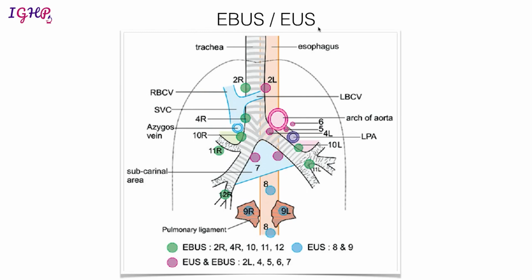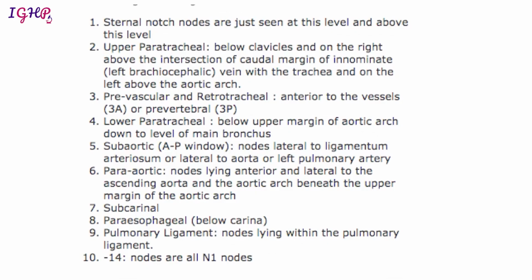So a gastroenterologist can also sample some subcarinal lymph nodes, and similarly a bronchoscopist can also sample some of the pericarinal or parabronchial lymph nodes. So these areas can be sampled by both of them, but there are certain lesions which can be sampled only with the help of EUS and not EBUS. Similarly, there are certain lymph nodes that can be sampled only with the help of EBUS and not by endoscopic ultrasound. So both have their own importance when pertaining to the areas that can be sampled.